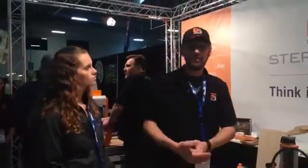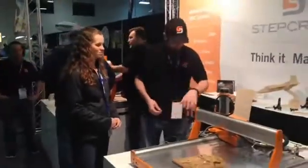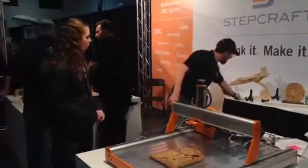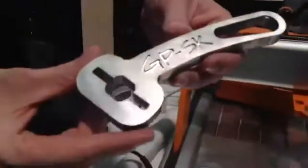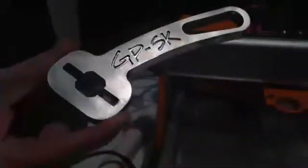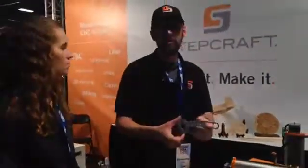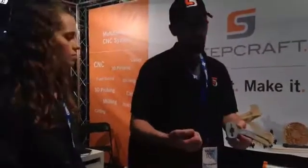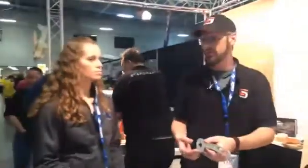So it translates all the information and at the end you end up with a whole bunch of different stuff. Our system can do things like the normal stuff — wood, plastics, acrylics. We also have the availability to do aluminum. This is a fun little piece. We needed some wrenches for our rigging here, and it costs a lot of money, so we decided to make one on our own. This is 6061 aluminum. Any non-ferrous metal — you can do aluminum, brass, copper, acrylic, glass, porcelain — you name it, we pretty much have it covered unless it's a super hard material.